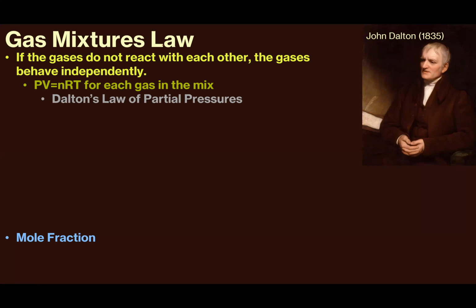So gas mixtures. Our rule here is if the gases do not react with each other, then the gases are behaving independently, which means that PV equals nRT is going to work for all of the gases in the mixture. A consequence of this is going to be Dalton's law of partial pressure. So we're going to look at that as we go.